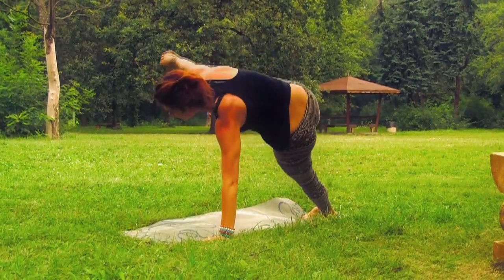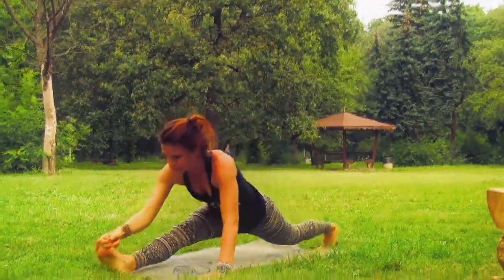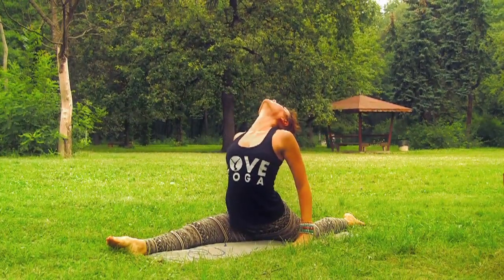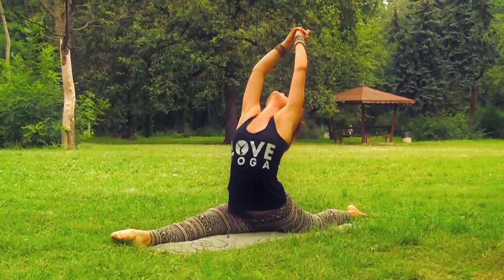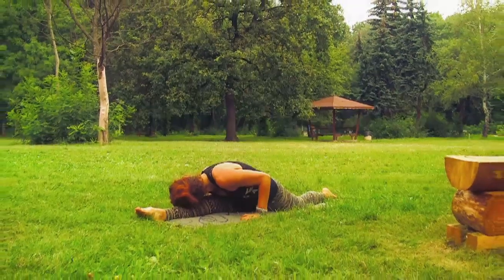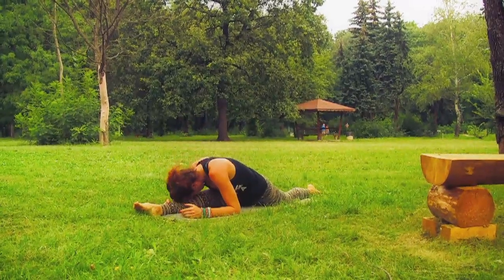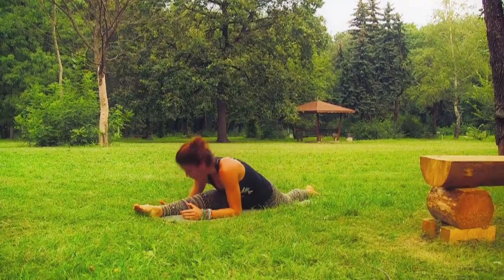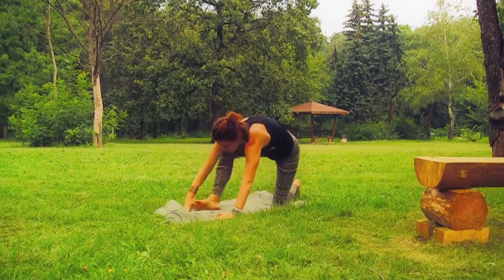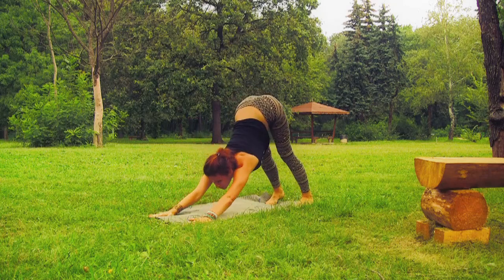Then bring your foot in front of you and grab your big toe, open. Guide your foot at the front, splits. Lifting through the heart. And you can stay in splits for a second here. Lower down, forward bend. And slowly coming out of this, you can glide your foot back in and come back into downward facing dog.